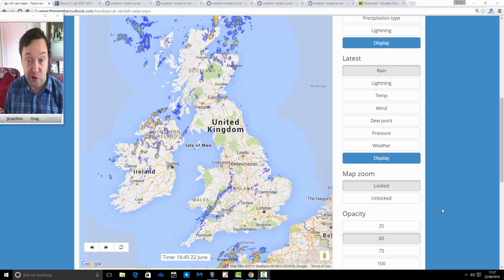So we've got some warm air pushing up out of France tonight and into tomorrow. It'll be very humid. It's been quite humid already today. We're going to get more humid in the south and southeast tonight and into tomorrow. There's a big plume of hot air pushing out of Spain, a Spanish plume, but it's going to be generally to the east of us. We're just on the periphery of it in the far southeast.